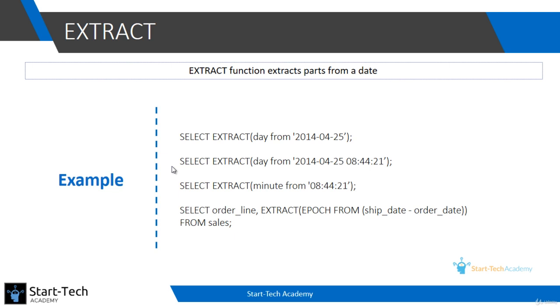When I have the seconds, I can convert those seconds into minutes. I can convert those minutes into hours by dividing by 60. I can convert those hours into days by dividing by 24. So that number of seconds can be used to do any type of mathematical function. Once you have the number of days, you can then use the comparison operator to find out which order took more than 2 days, more than 3 days. Those kind of things you cannot do on a string type of output. So let us go and run these queries.